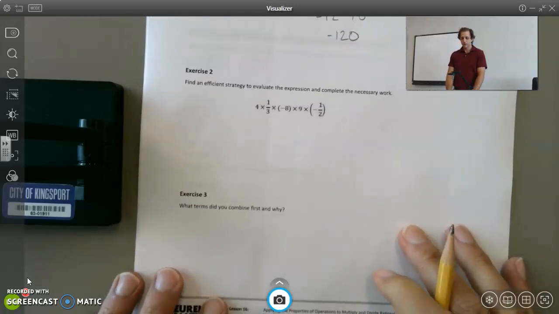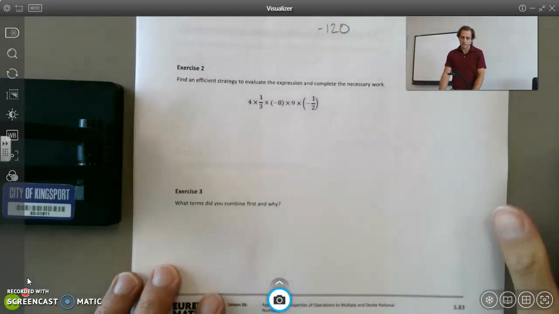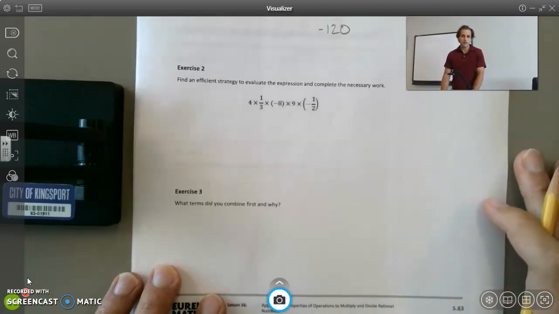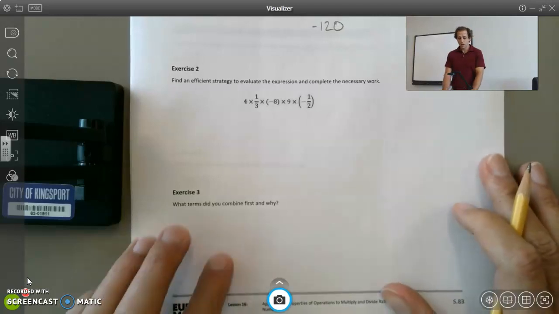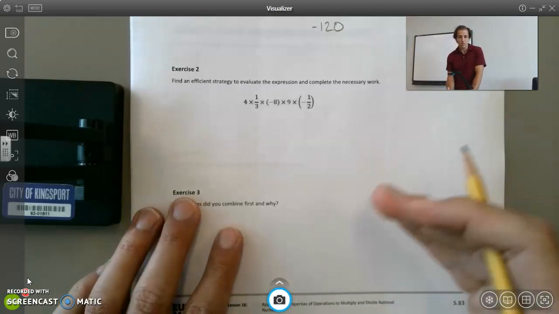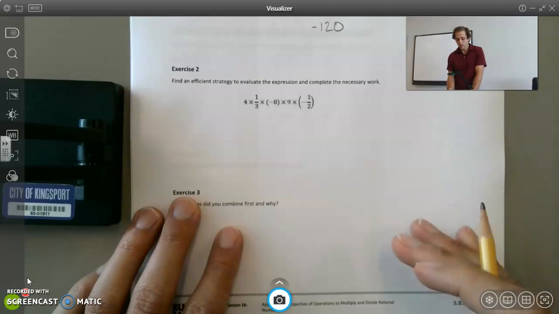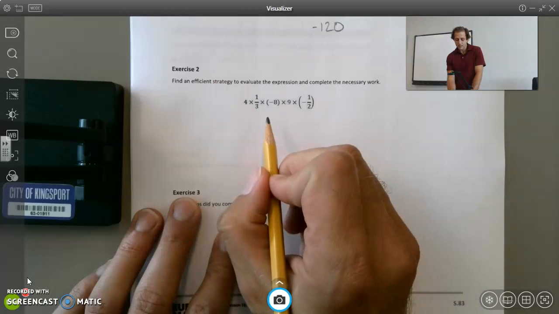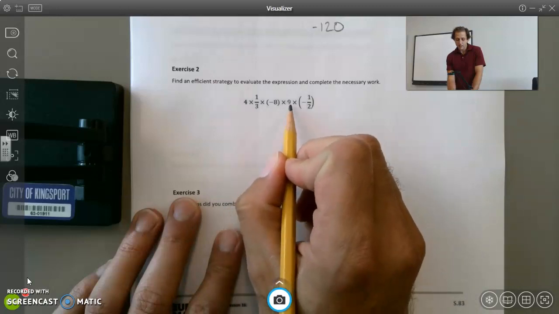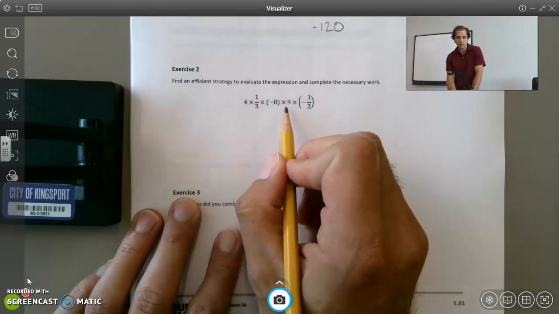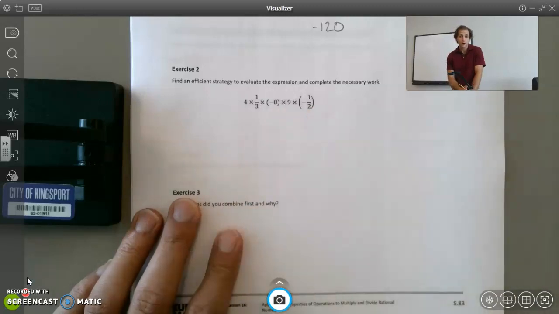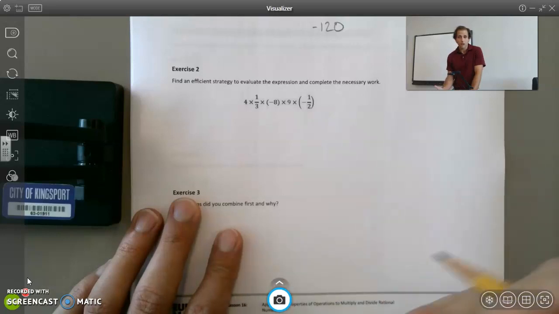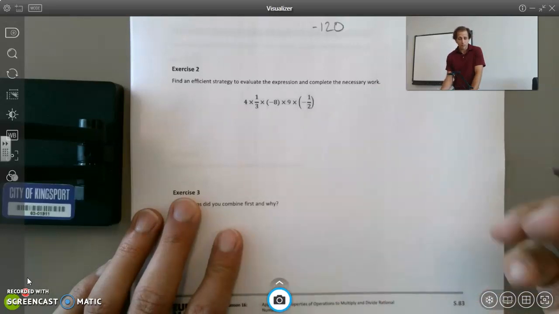All right, next. Now we get into everybody's favorite thing, which is fractions. Honestly, I'm going to show you a strategy that's going to make this very, very easy for you. What it is, I want to find numbers that are compatible. So anytime I see a big product like this, I think about this like each of these integers are some fraction over 1. And what I want to do is try to simplify. I want to try to create a fraction that I can simplify. And I'll show you what I mean by that.